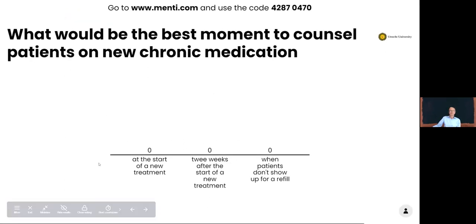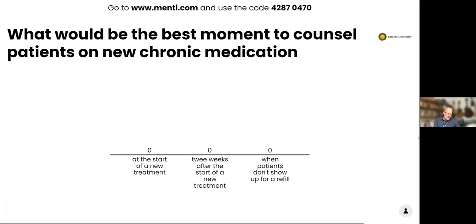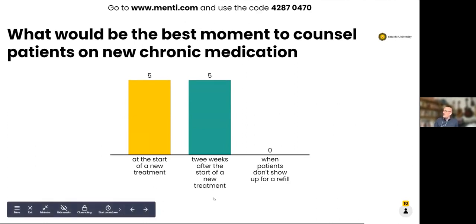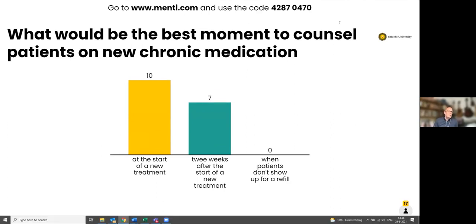Okay, so Rob is going to take over from here with the last example, and starts with a question again. Yeah, the final example is we've asked pharmacists to counsel patients that were started on a new chronic medication, and my question to you is, when should they counsel? What's the best moment to counsel patients? At the start, or 2 weeks after the start, or when they don't show up for a refill? So I see many people already answered, and it's a little bit tight between at the start of a new treatment or 2 weeks after the start.